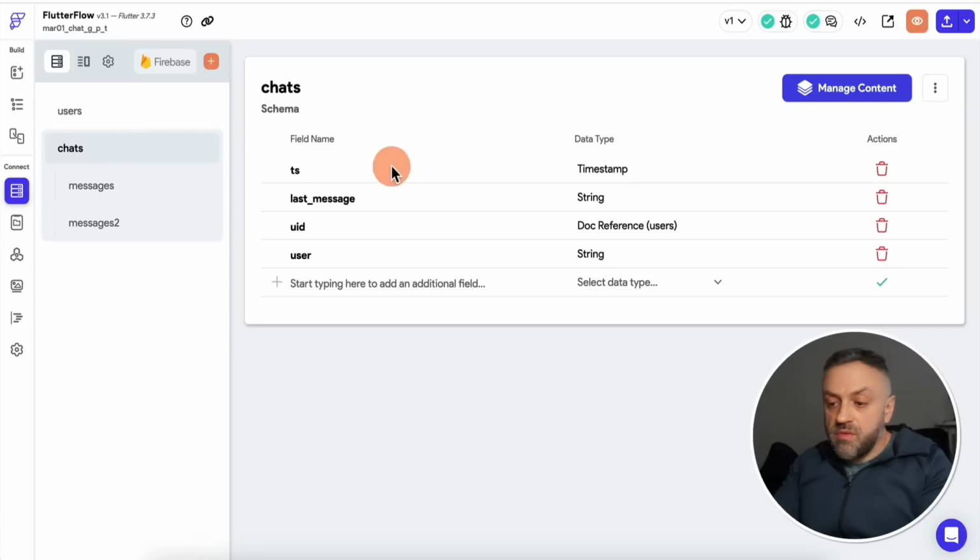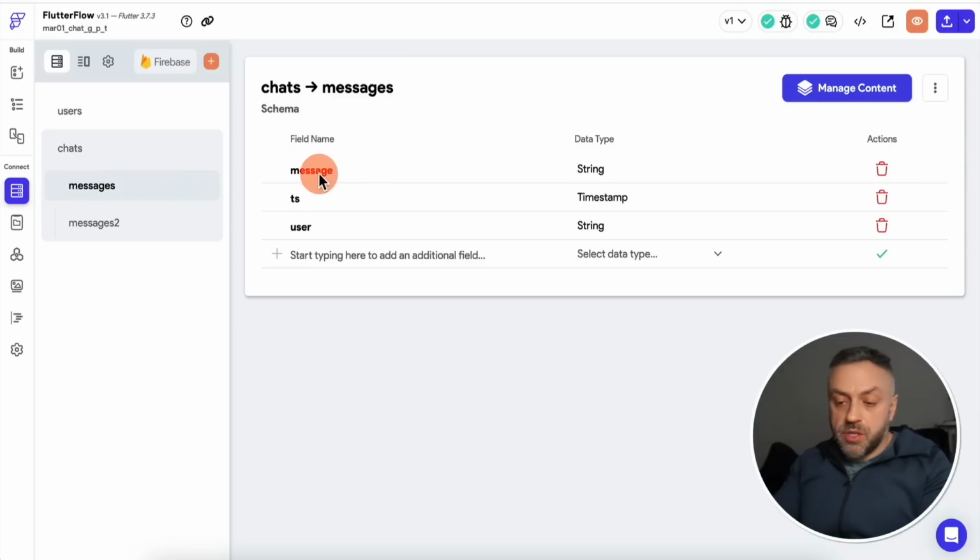And then we have chats, okay? Very, very simple. We have the timestamp of the last message. We have the last message. We have the user ID and the user who's actually talking, right? Then we have the messages sub collection, right? This is the sub collection that stores messages, okay? So we're storing all the messages, as well as our messages, as well as the messages we're getting back from ChatGPT. So we have the message, we have the timestamp, and we have the user. And in the case of us, it's going to be the display user from the Firestore DB, from the authentication. In the case of ChatGPT, it's just going to be ChatGPT. I have this one, but we don't really need that, so we can delete this.